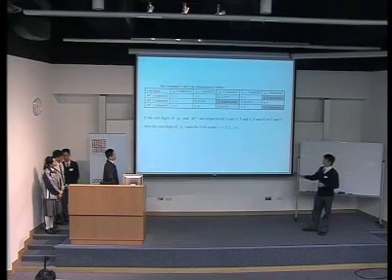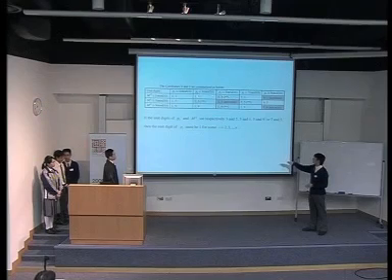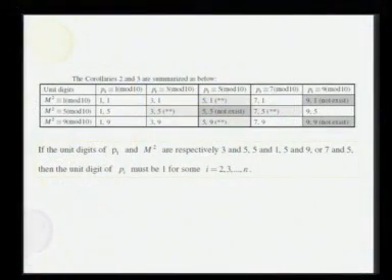And also, we posed some restrictions on the other 4 cases. If the unit digit of p1 and m squared is in these 4 cases, we found that the unit digit of other p_i's, other than p1, must be 1 for some i's. So although we tried hard to eliminate more cases, it is rather hard for us.